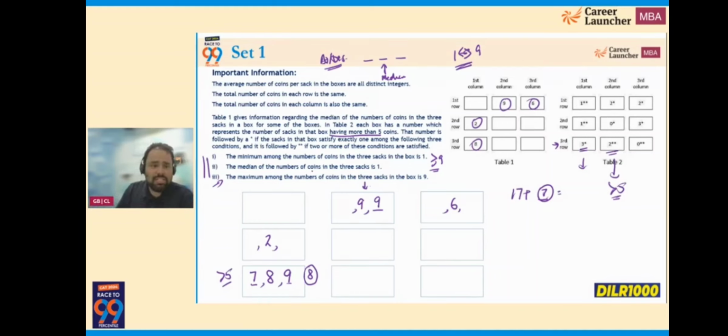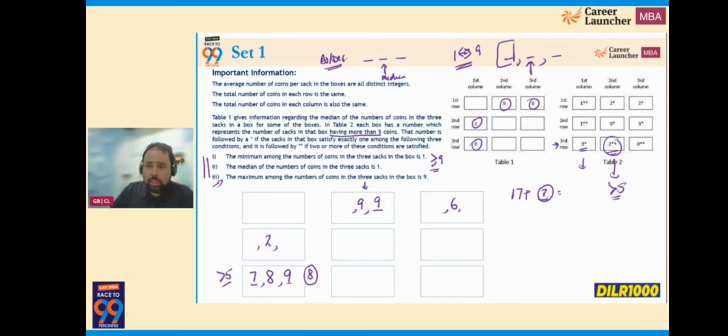Now let's read it. If there are 2 sacks which are greater than 5, समझो मैं ये 3 sack है. 2 of them are greater than 5. तो ये जो middle वाला term है ये तो greater than 5 ही होगा. मैं अगर ascending order में लिख रहा हूँ, then only this one can be less than 5. The middle one has to be more than 5. The last one has to be more than 5. That means the median for this box is surely greater than 5.